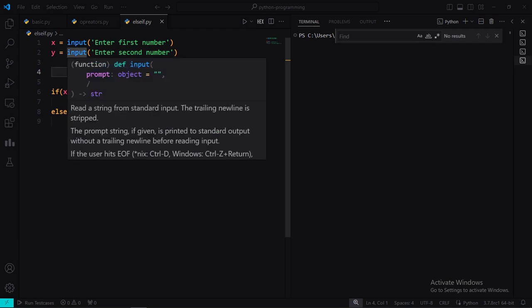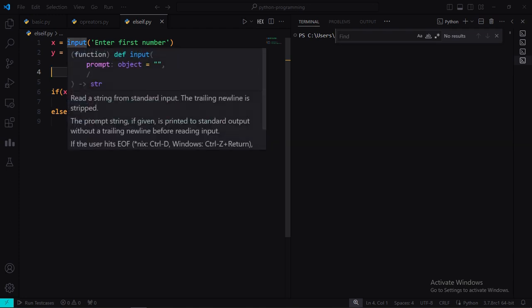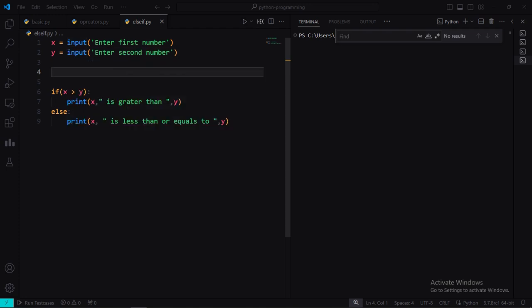So what it returns is a string, right? So we want to, let's say, investigate what is the input returned by this input function. What we can do is, as we've studied, there's a function called type in the existing libraries of Python. Then we could simply ask Python what is the type of x and y.